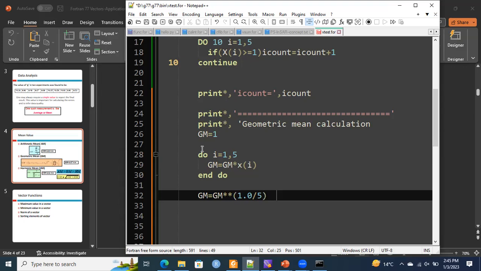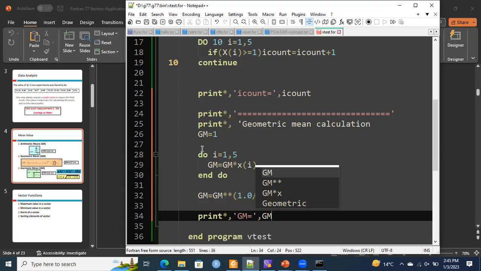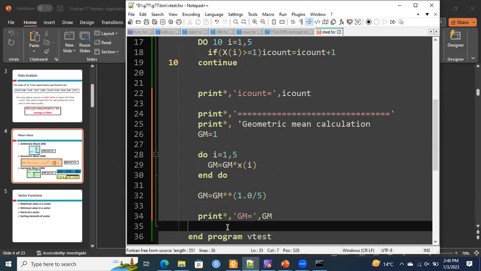Or you can see it is 1 divided by 5. Okay, this is fine. Then we can print the values. Print GM of x is equal to GM. Okay, we have an approach to that.